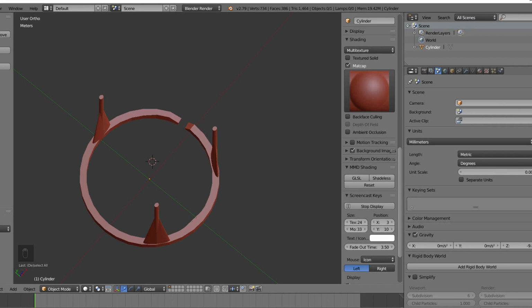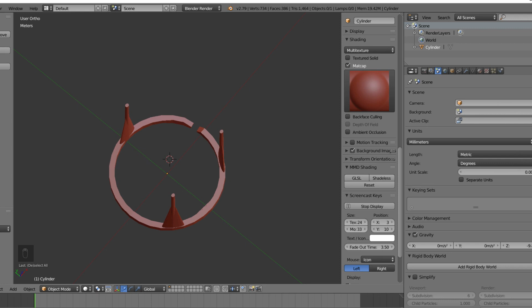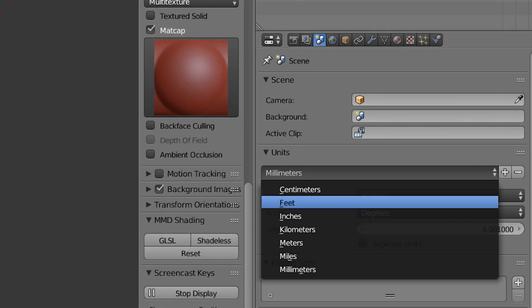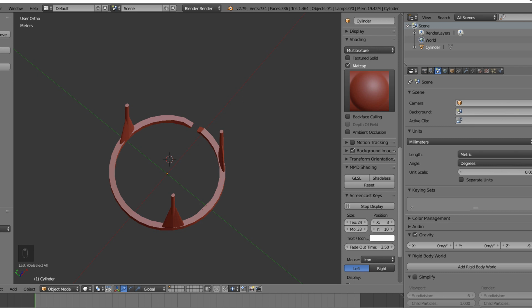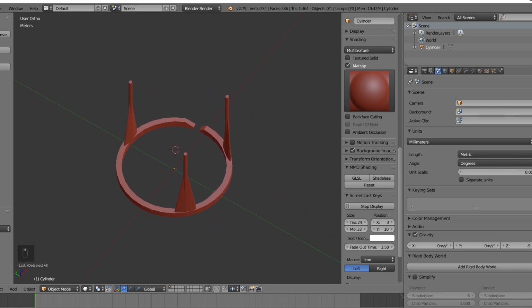Hi there, so in this video I'm going to be showing you how you can resize any kind of object in Blender to a specific length in either centimeters, meters, or anything we have available right here. Whatever is your preference. So, first thing we're going to do, I'm going to resize this object to about, let's say, 7 centimeters or 70 millimeters.